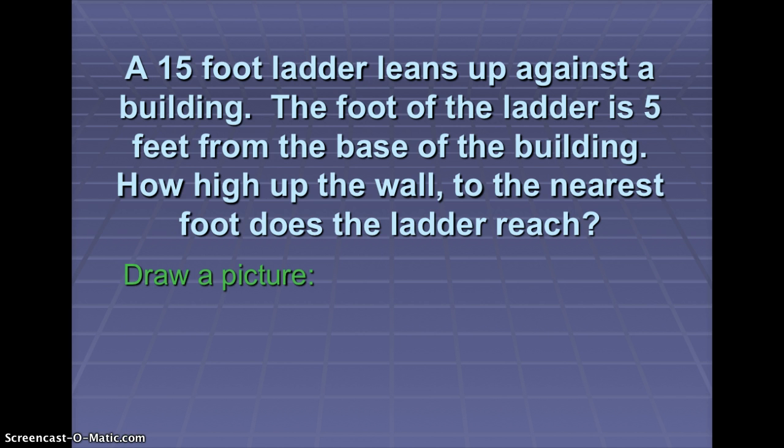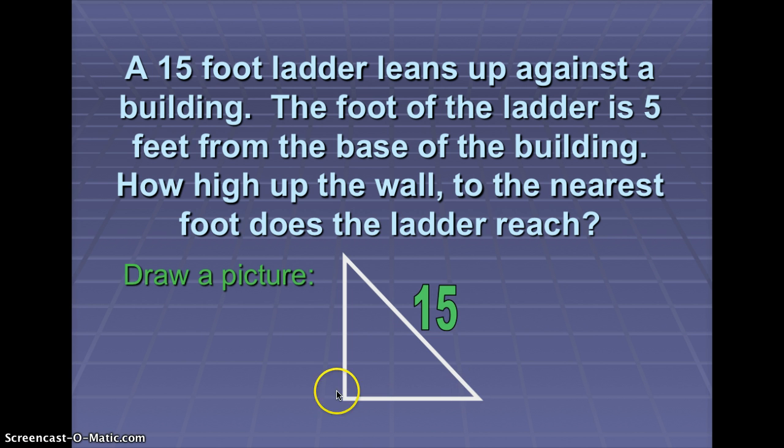So we're going to start by drawing a picture. So we have our building, and our building is right here. Okay, and then this is the ladder that's leaning up against the building, and here's the base. So the ladder is 15 feet. The base of the ladder right here is 5 feet from the wall, and the wall, or the building, we don't know how tall it is, so we're going to call that x.